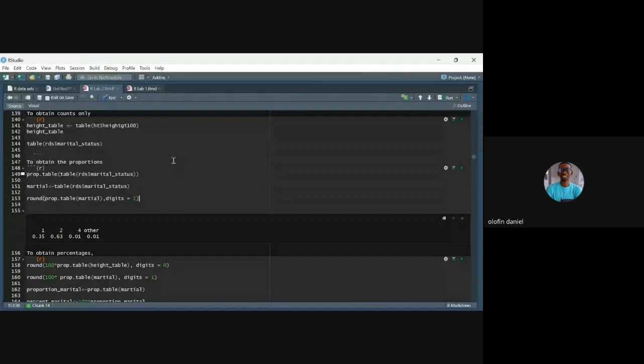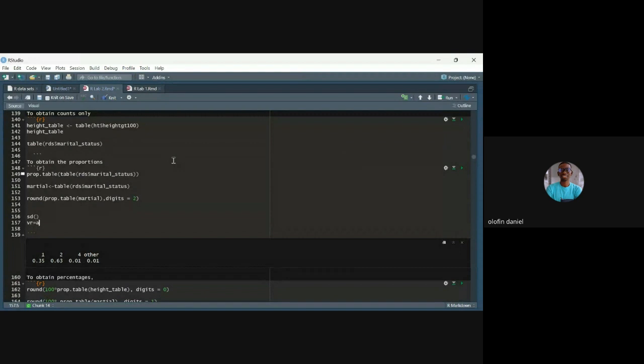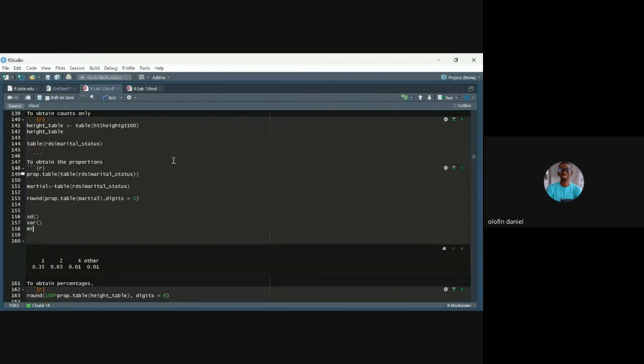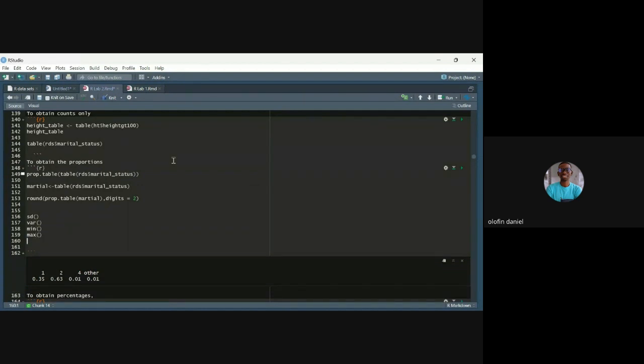For standard deviation, we're going to use SD. For variance, we're going to use VAR. For the smallest value, you are going to use min. For maximum, you are going to use max. For percentiles, you want to check your 25th percentile, 50th percentile, and 75th percentile, so you are going to use this.